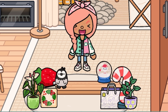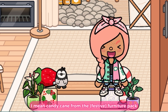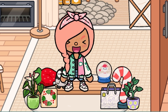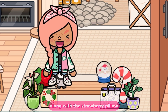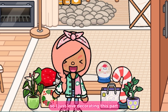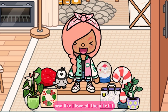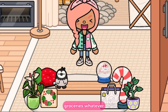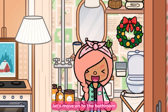On the bench I have this little plant from Friday's Gift, a candy cane from the Furniture Pack, a bag from Pom Pom Emporium, a snow globe from Pom Pom Emporium, a little penguin also from Pom Pom Emporium, along with a strawberry pillow, a Christmas card, and another plant. I just love decorating this part — it's so cute and festive. I still have enough room to sit down, put on my shoes, or set down a bag. Anyway, let's move on to the bathroom!